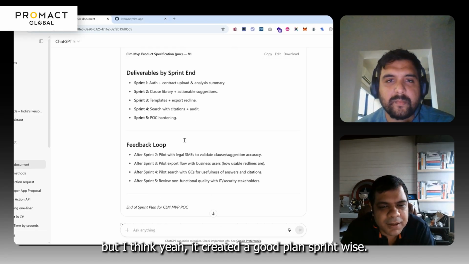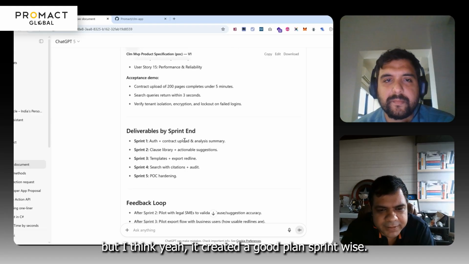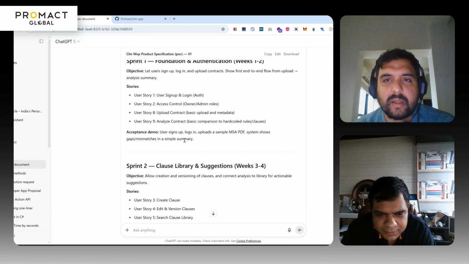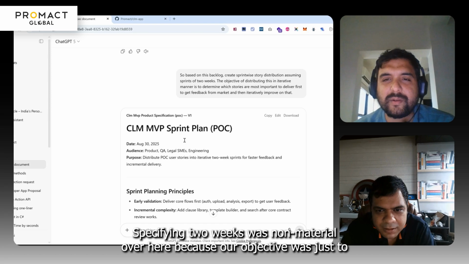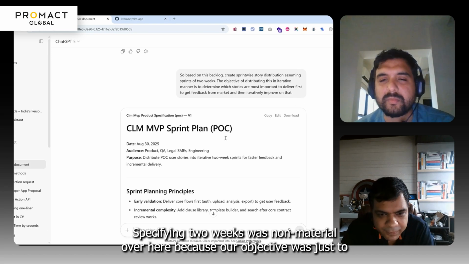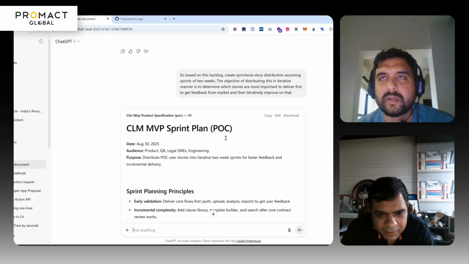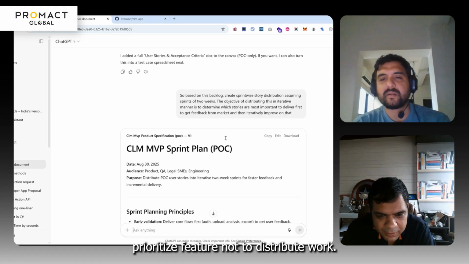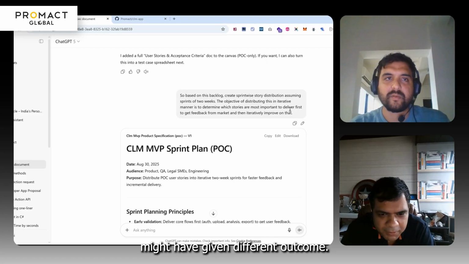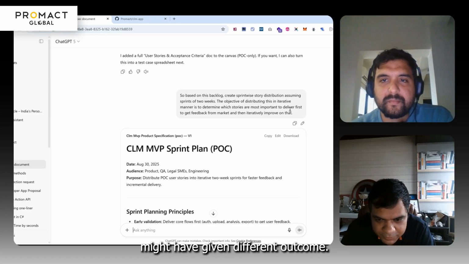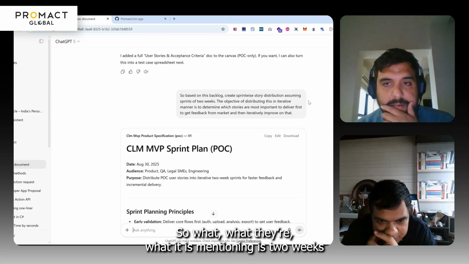But I think it created a good plan, sprint wise. I guess specifying 2 weeks was non-material over here, because our objective was just to distribute or prioritize features, not to distribute work. It might have given a different outcome otherwise.